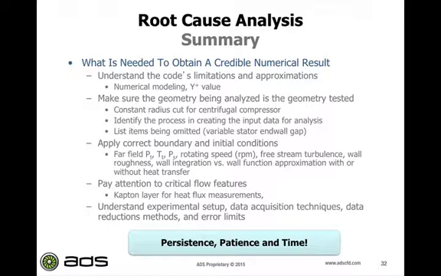Lastly, understand the experimental setup. If you have access to the experimentalists, use them. Okay, understand what their data acquisition techniques are, what their data reduction methods are, and what the error limits are. Okay, only through collaboration with the experimental team can you really get a true root cause analysis. Otherwise you may often find yourself unable to continue your root cause analysis process.